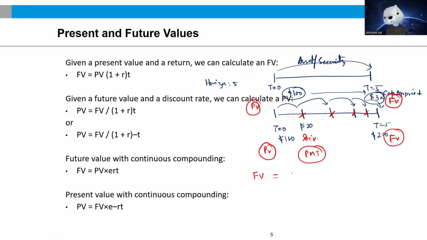All right. And as you would know, the relationship between the future value and the present value, of course, is that the future value is nothing but the present value being compounded at a certain rate. If we do a simple transposition, the present value should be connected to the future value by discounting the future value at this particular rate.